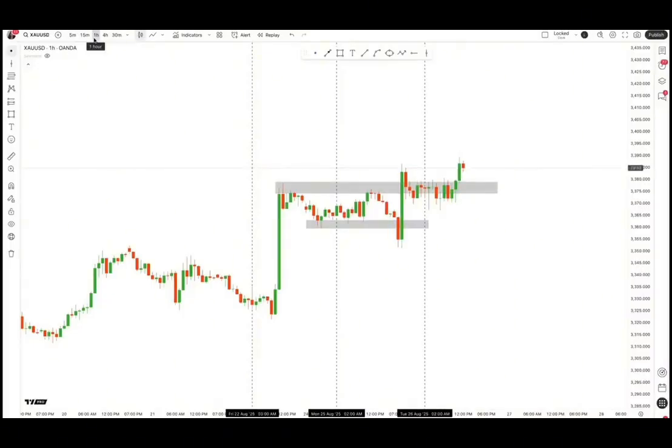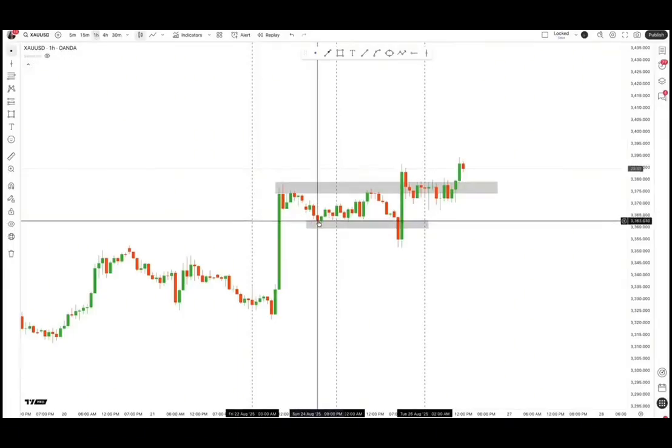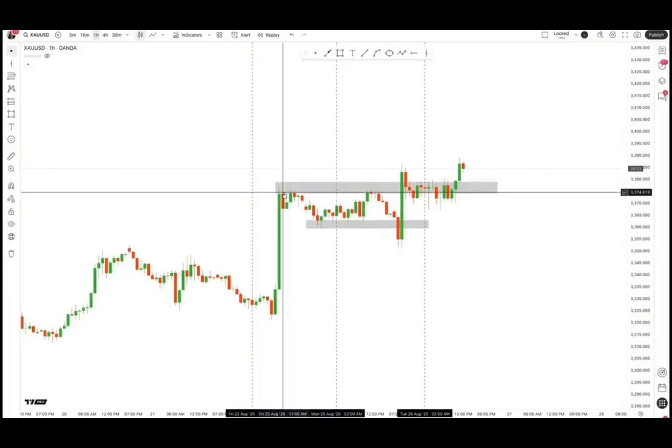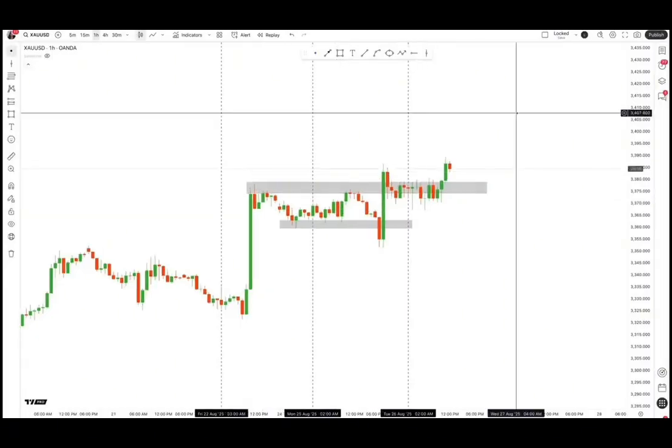So once again, the market structure is still the same: higher highs, higher lows, or lower lows, lower highs. Nothing changes. The reason I chose this one is because we can see price came into this level and reacted. It reacted a couple times for me to make that decision, but it's okay because we have a new high. Overall, I'm just looking to see if price is going to continue to make new highs, or if it is going to break down, whatever the case might be.